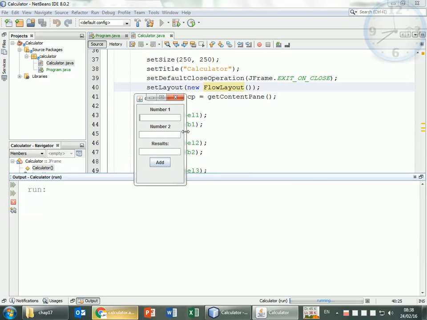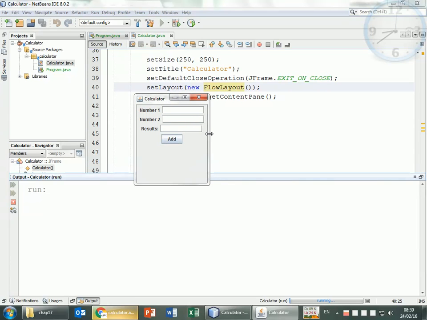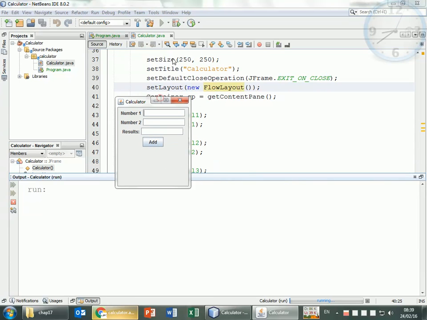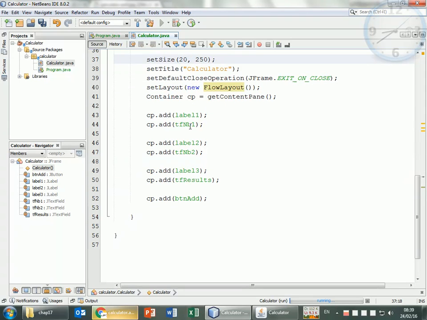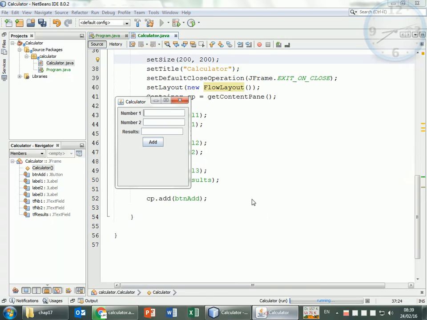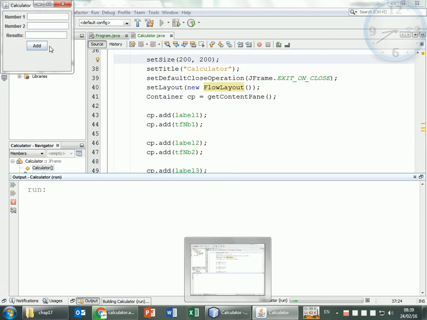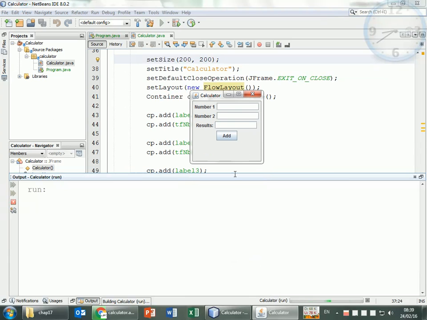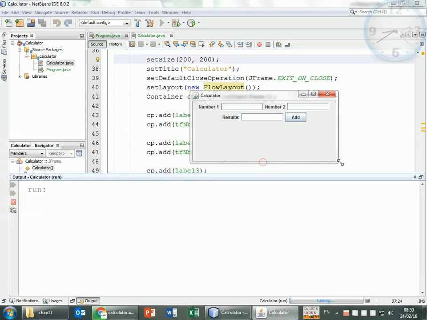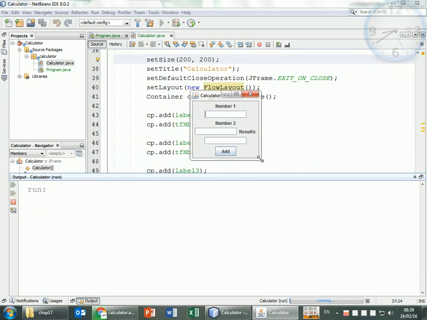But then if I want to see it this way, I need to set the right size for my window. So this 250, for example, for the width is a bit too much. Let's make it 200 and see if it's going to be enough to show everything in the right way. Okay, it looks good. So for example, now it just looks good, but still if you want to resize it, it will not look that good anyway. But it will look the way it is right now. So we don't care for this for now.